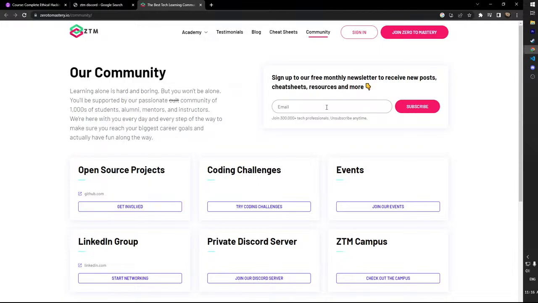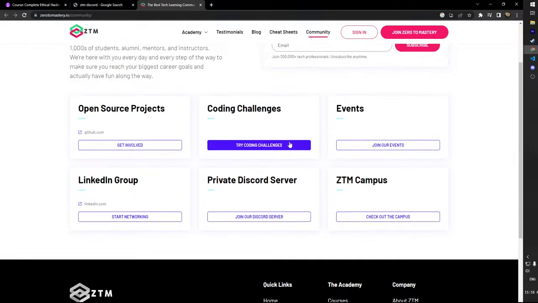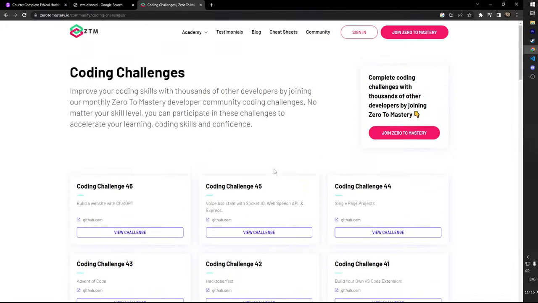Open Source Project. LinkedIn Group Coding Challenge.